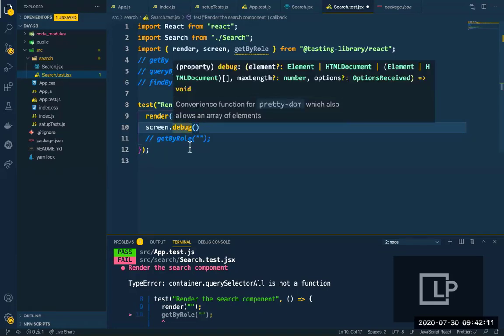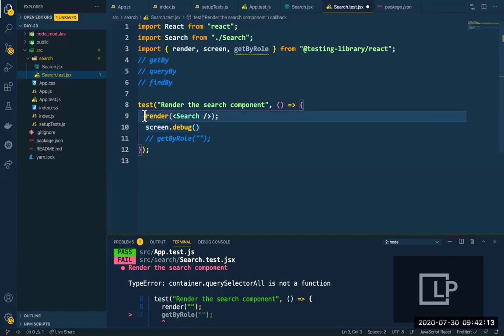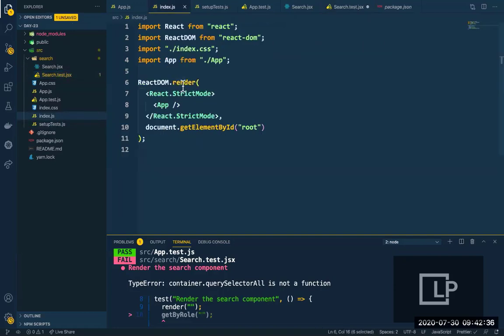One thing you have to understand very clearly is that this render method will only be available until this test file is completed. Once this test file is completed, you can simply throw this off. The testing library will literally clean up, so this won't be mounted in your original DOM. This will be just usable for your testing purposes. So this render method is different and your original render method is different. That is something you have to take a note of.